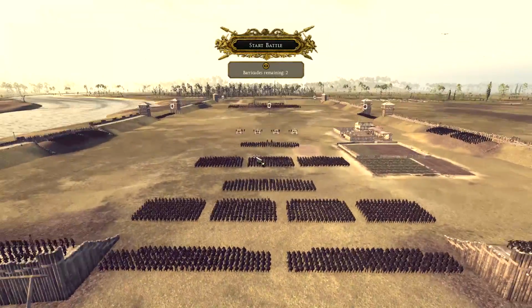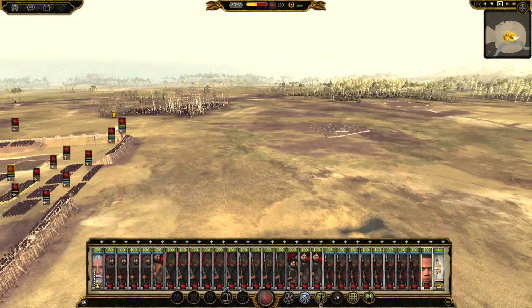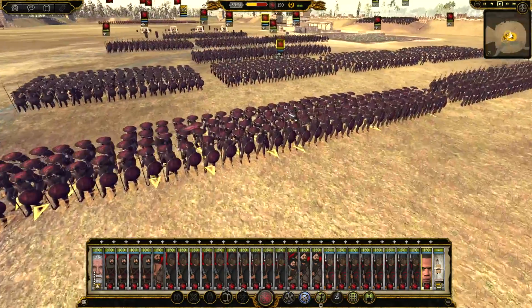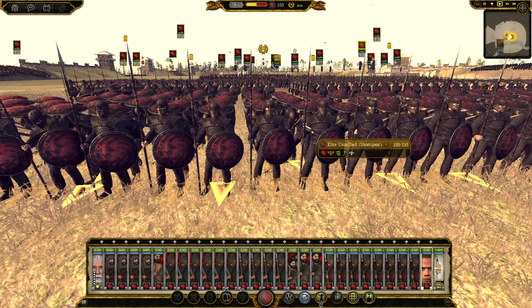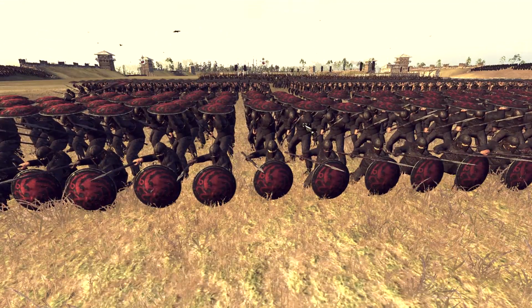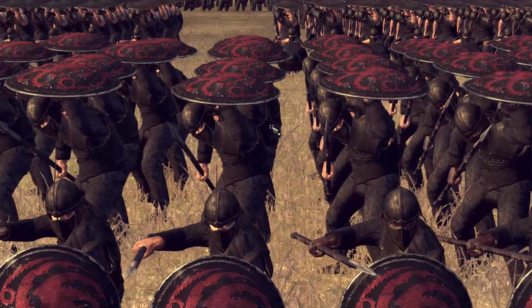So what I thought we'd do today is come up against a pretty mighty army. If we click start battle, we'll run through the units and look at them in a bit more detail. I think they number around 6,500 soldiers of House Hightower, because they are a really good looking unit, and as they come into view we will be able to see them in a bit more glory. And we'll obviously look at these Targaryen units in more detail as well.